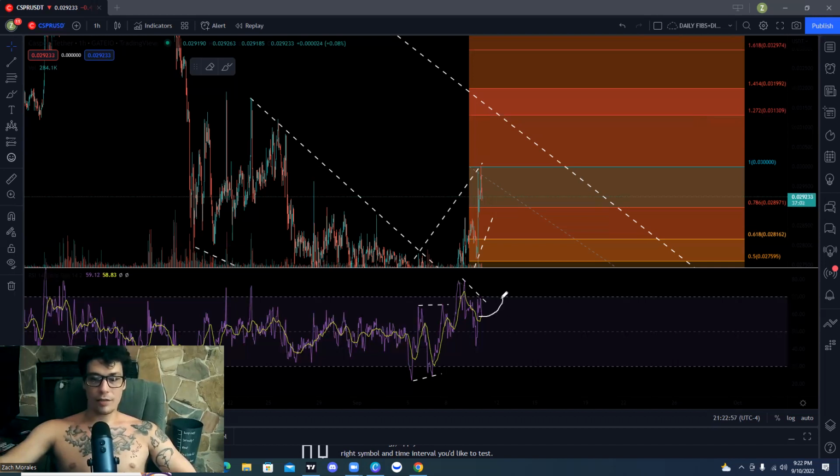We are near 70, which is the overbought signal on the RSI. If you notice, we have never lasted long above 70 on the RSI. It has always come back down. So that's something to be cautious of. Okay. If we do get a rally, let's say on Monday or Tuesday, you need to be cautious. If we're up here in the overbought area, I wouldn't look for an entry. Okay. You want to buy things not when they're overbought, but more when they're oversold. And it's even better when something is oversold, forming bullish divergence.